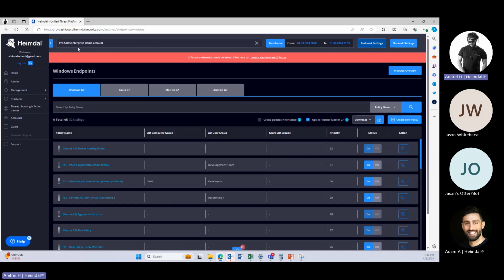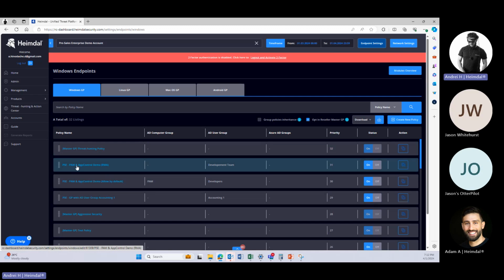Endpoint settings the same. Now, these are the rule sets by groups on which the Heimdal product performs its job based on where a computer, be it an endpoint or a server, is located, in what groups.